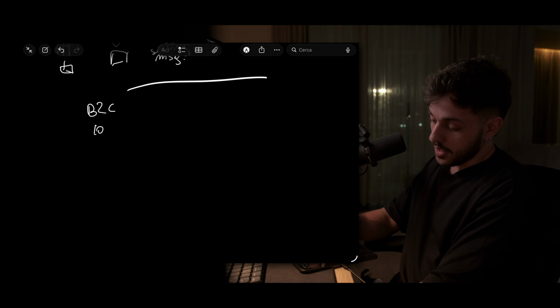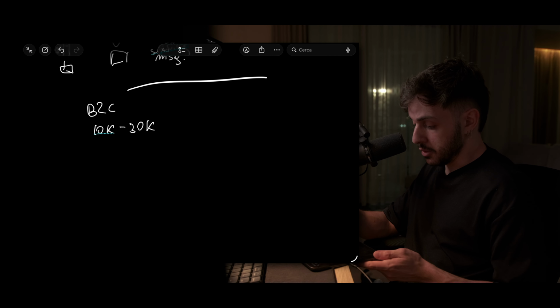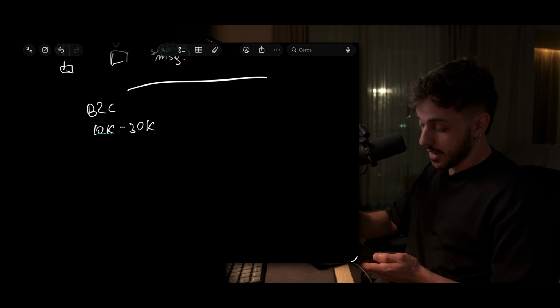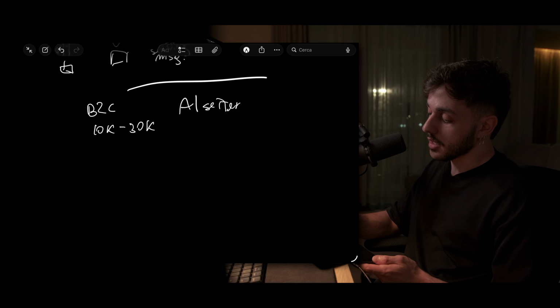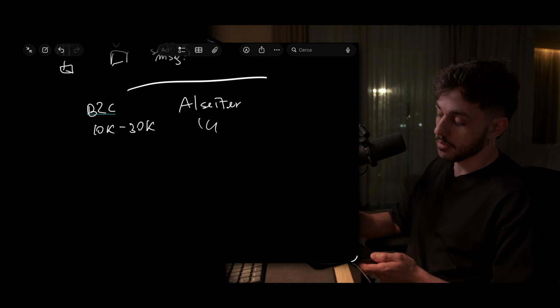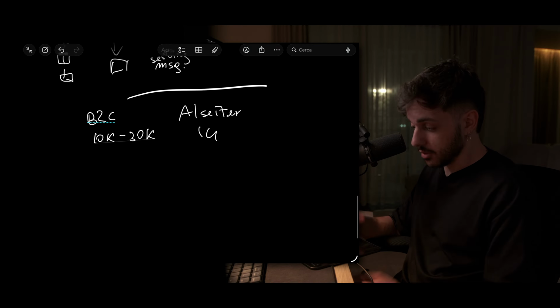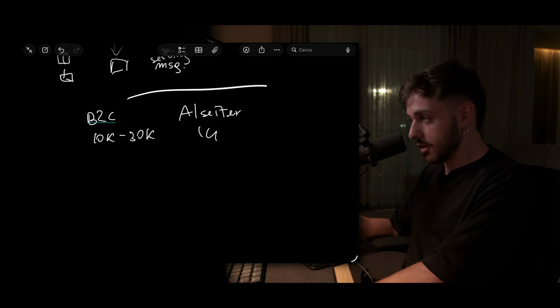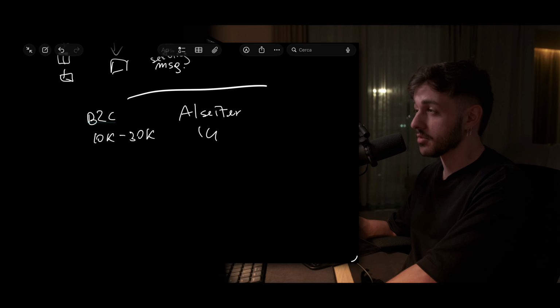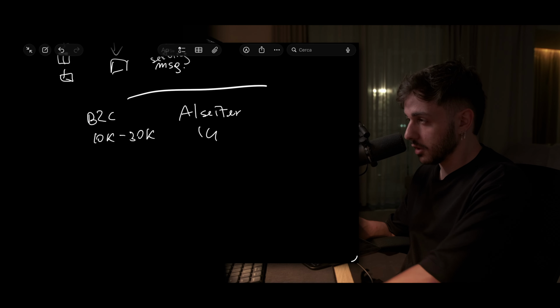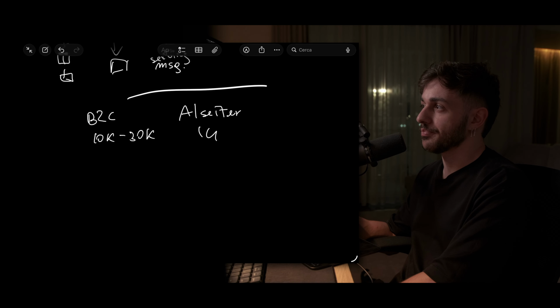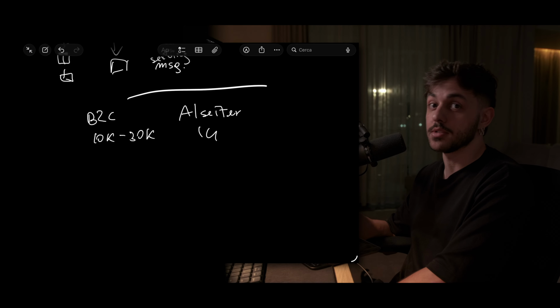But we've been able to do anywhere from 10K to 30K in revenue from this AI setter alone, connected into Instagram, right? So it works. It was an absolute nightmare to figure out, because we did this in 2025, so we didn't have Claude Code, and it was a bit more difficult. Now it's a lot easier.